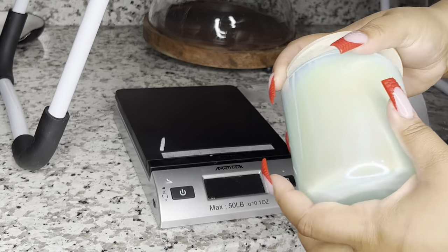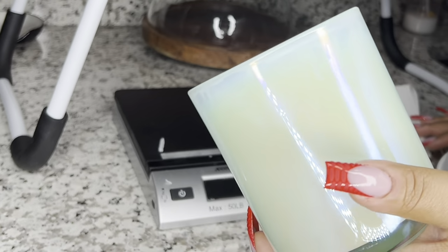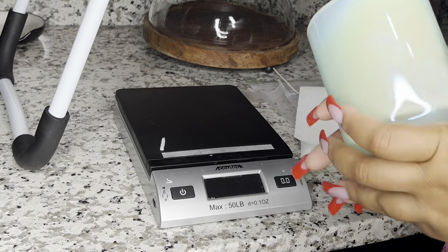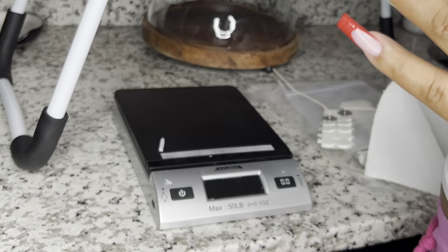All right, so the next step that we're going to do while that's on the double boiler, we are going to be checking the temperature of the wax because we want to make sure once it melts down, it's at that 200 degrees so we can add in our fragrance oil. I'm going to prepare my vessel for the wax.